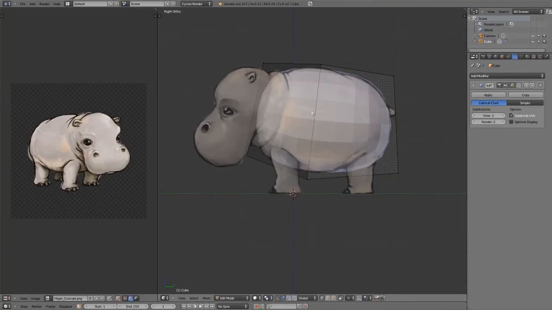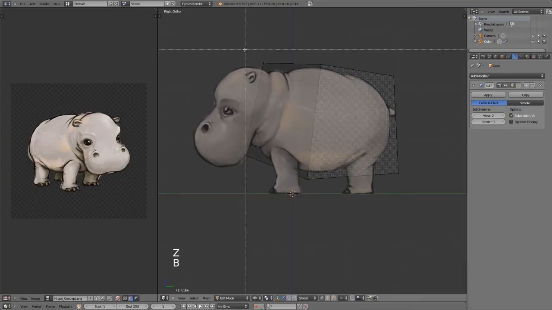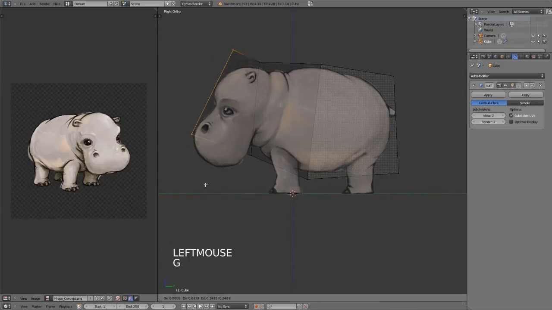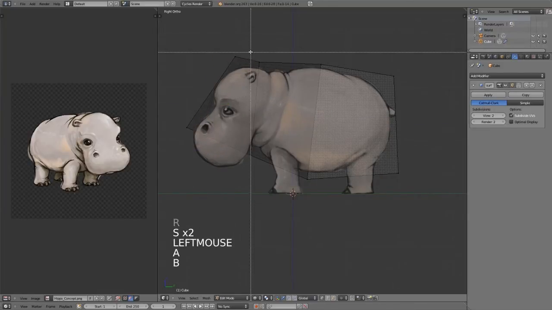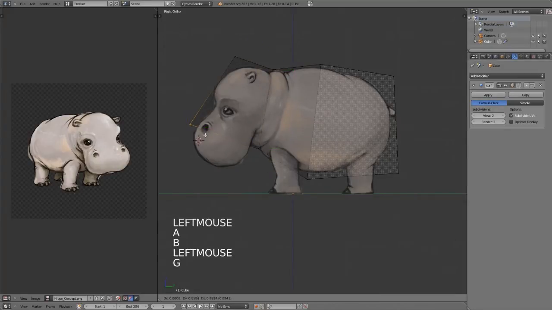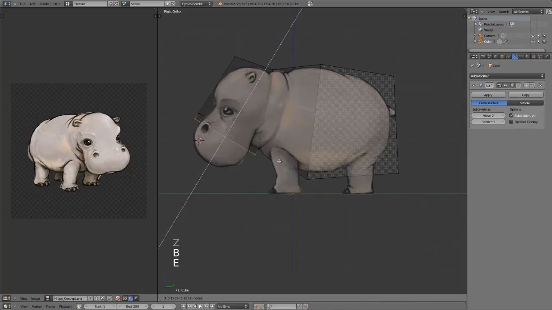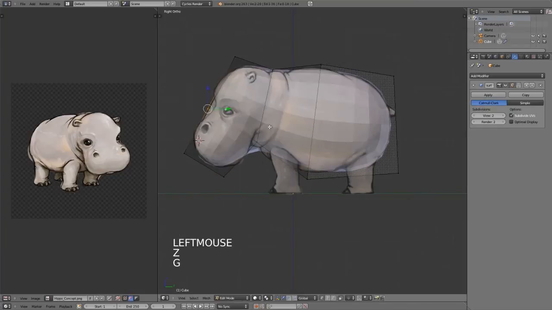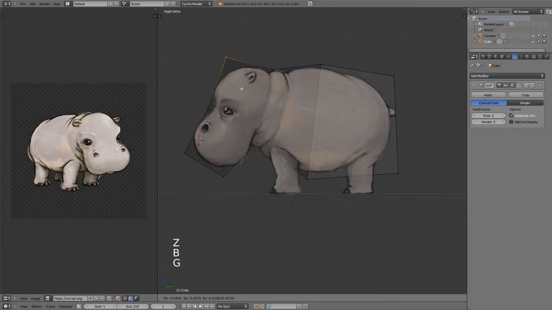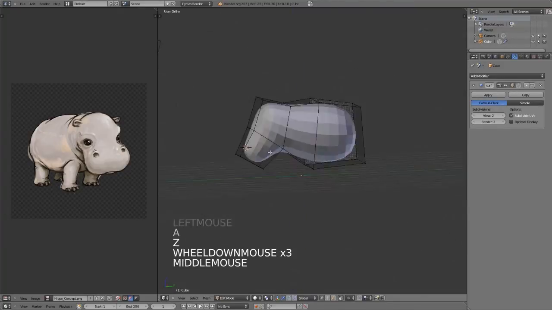Because since this is going to be a sculpting base mesh, I want to be sure that the majority of the faces are all roughly square. And the reason for that is when you're sculpting, you want to be able to put in equal detail for the most part wherever you need it. And by having all of our faces square, or at least roughly square, this will ensure that we're able to get the same amount of detail in nearly all of the areas that we want without getting some weird stretching or distortion and such.